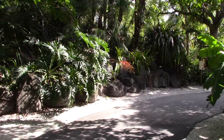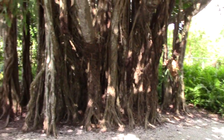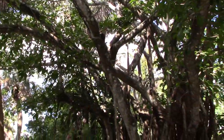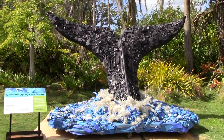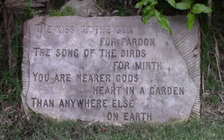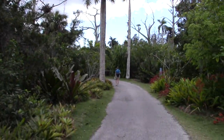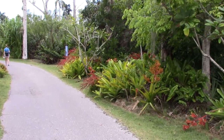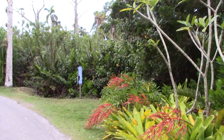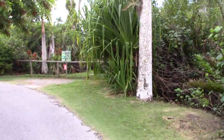I mentioned earlier the scenery at this zoo is really, really great — all the big trees, like this great big one where they grow into each other. This sculpture is called Grace the Humpback Whale. The actual zoo layout goes in kind of a loop so you don't miss everything — you don't have to keep backtracking like some zoos have. It takes you all around to different areas.